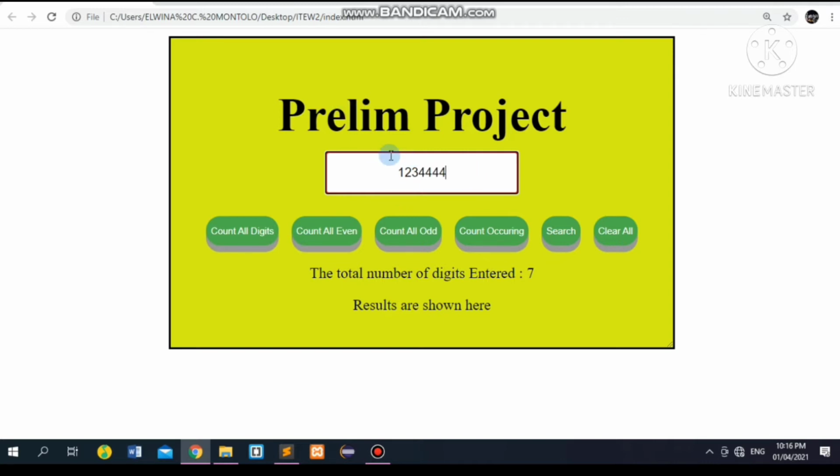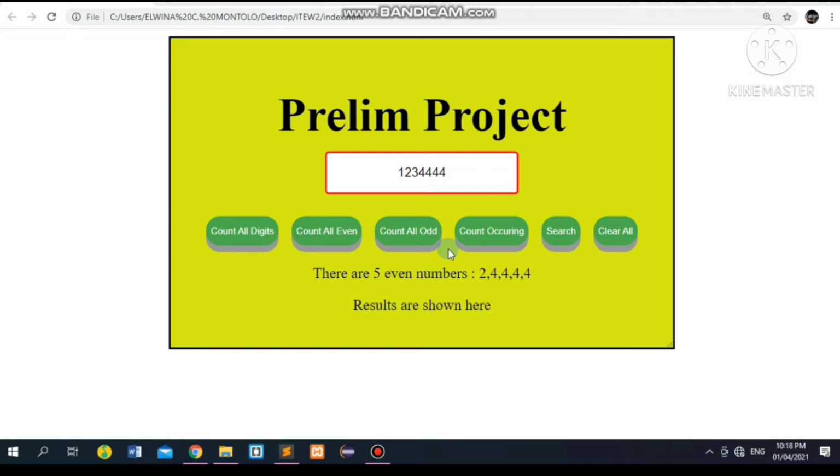So we are expecting a 2 and 4 as a result for this one, because 2 and 4 are even numbers, because they are divisible by 2 and will generate a 0 remainder. So let's try to press this button. It says that there are 5 even numbers, which is the 2 and 4, 4, 4, 4. So let's proceed to the third button.